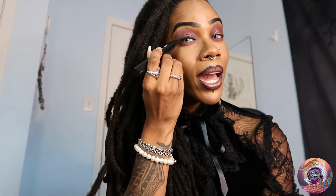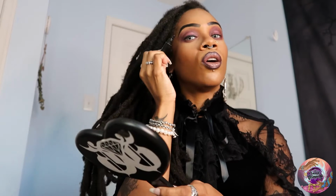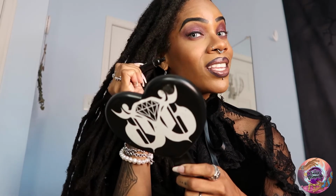So I'm not too sure if you can see that, but it has a beautiful stamp that you can stamp right at the edge, maybe in the inner corner if you want to, but I like to use a more finer tip. On top of doing that, I always make sure I measure out or see what angle would be best for my eye shape. So I go in there and make that stamp, and it's a little dull. You're probably not going to be able to see it, but that's completely fine.